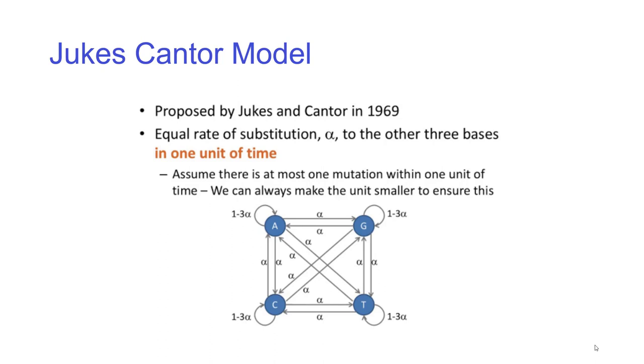Now, I talked about the Jukes-Cantor model, the simplest one, actually not as old as you imagine, first proposed in 1969. It assigned an equal substitution rate of alpha to all the bases in 1 unit of time. Below is a Markov chain diagram showing the transitions. A goes to A with probability 1 minus 3 alpha. For A to go to G, the probability is alpha. For A to T is alpha. A to C is alpha. From T to A is alpha. All of those connections have a probability alpha, and of it remaining the same is 1 minus 3 alpha.